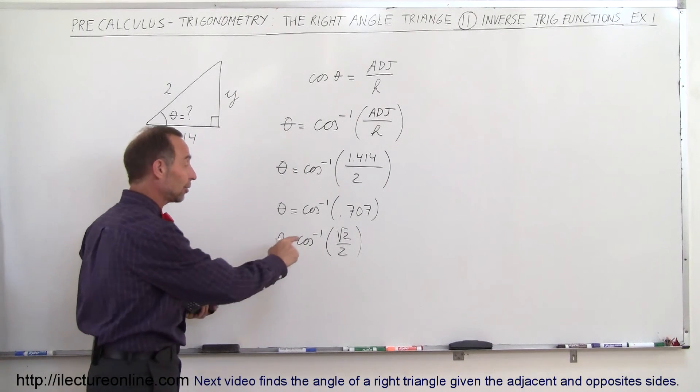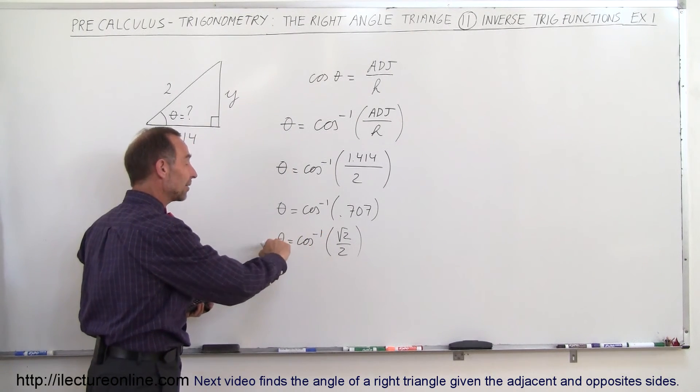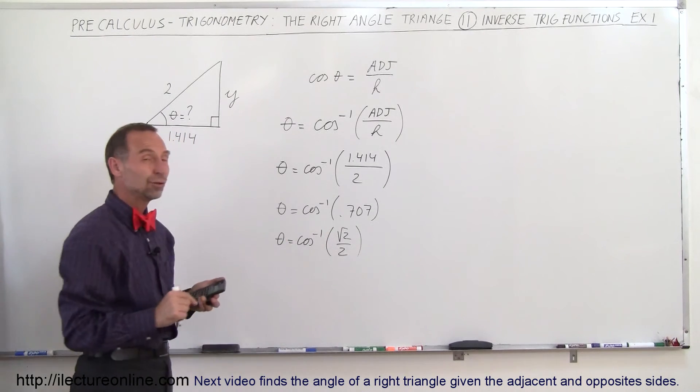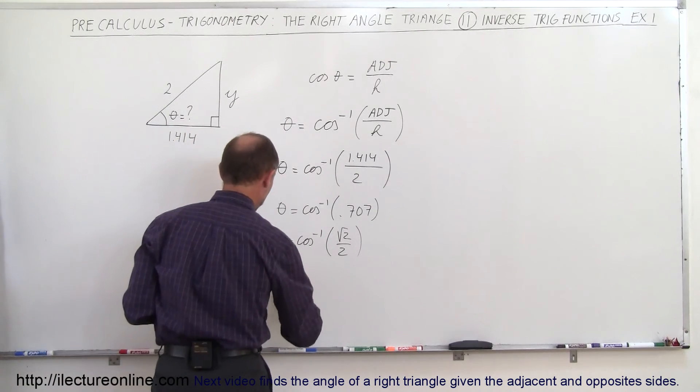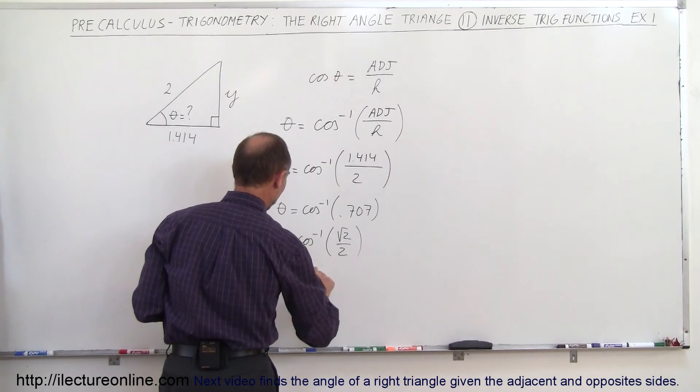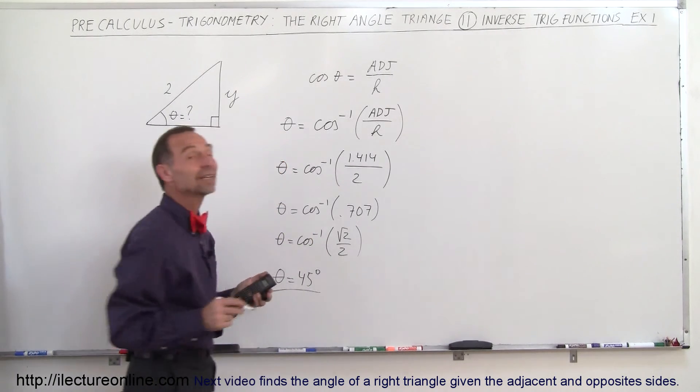And remember that the cosine of the angle theta, giving you square root of 2 over 2, it has to be a 45 degree angle, so therefore theta must equal 45 degrees, and for that we don't even need a calculator.